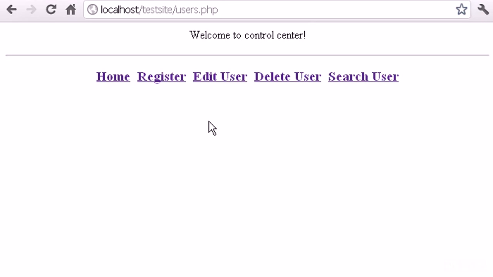So you now know how to encrypt the passwords. You can encrypt whatever you want, either the names or emails. But there are a lot of other encryptions out there that you can use in PHP. MD5 is not the only one. It's one of the most common and used encryptions, but you can use a lot of other encryptions that are available for PHP. And to learn more about that, you can go to php.net and search there for the other encryption methods. Okay, so this is all for now, and see you guys later.